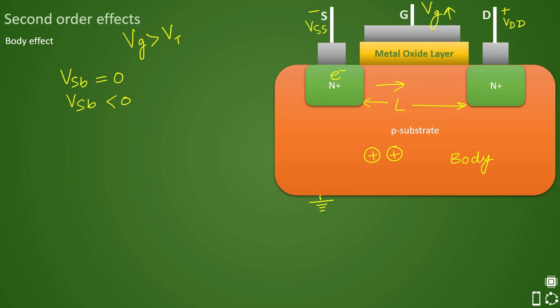So therefore the substrate potential is essentially acting against your VG, that is gate potential. So substrate potential is actually acting against the gate potential when it is negative, and hence this threshold voltage will not be sufficient enough to turn the gate on.